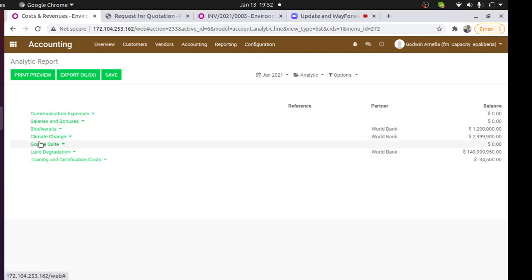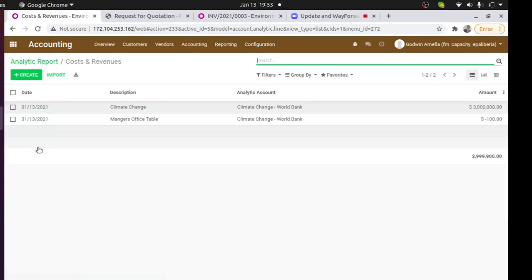And then the one I did for climate change, you can check on the entries. Yeah, like climate change, I did 3 million and then I expensed $100. And then it gives you the remaining on the project. For office table. Yes.